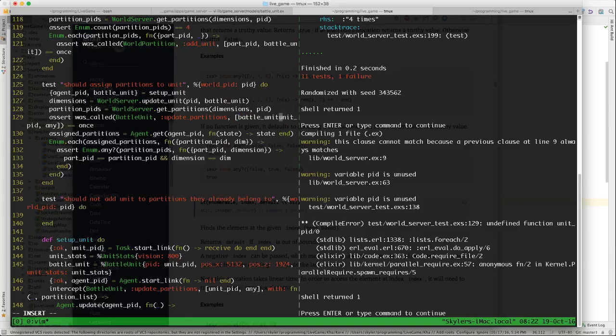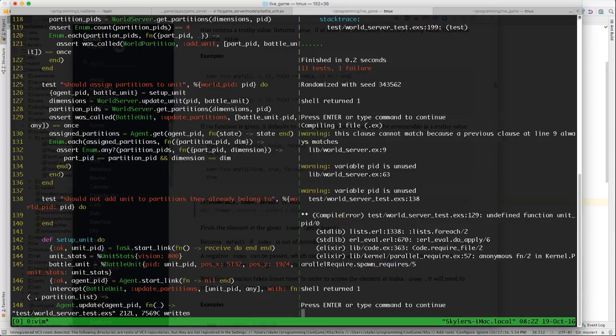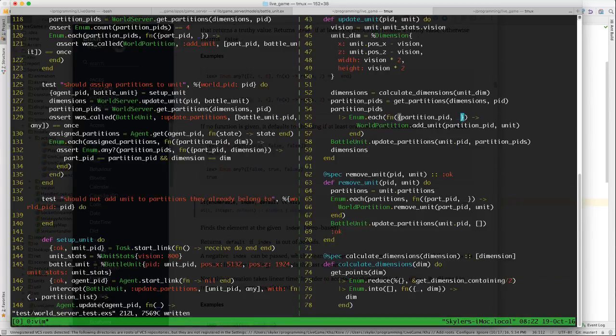Battle unit dot PID. That should be fine now. There we go. All right. So we're going to take the same thing. Put. Okay, and now we're going to update unit.